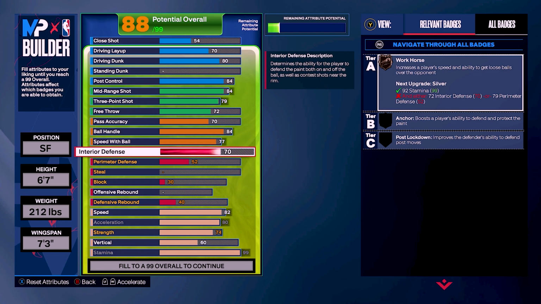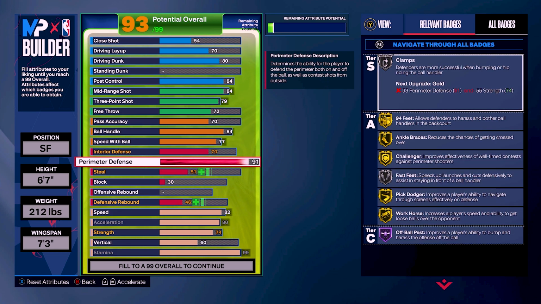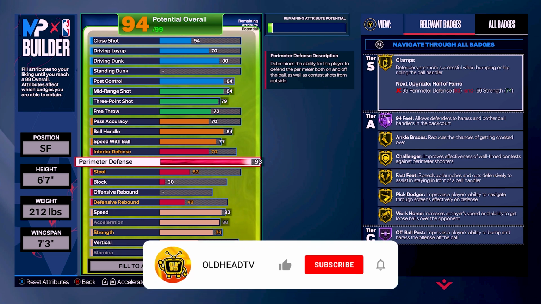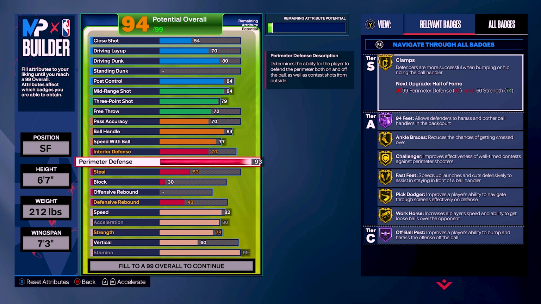For the perimeter defense, you're going to take that to a 93, and as you can see, everything we unlock is gold and Hall of Fame badges. So you already know this Jimmy Butler build is going to play some serious lockdown defense. Of course, we have gold clamps, ankle braces, and gold challenger, but we also have gold fast feet, Hall of Fame off-ball pest, and 94 feet. So this build is going to play some hard-nosed defense on ball and off the ball.